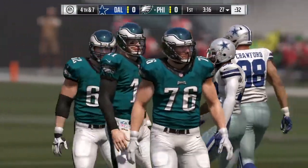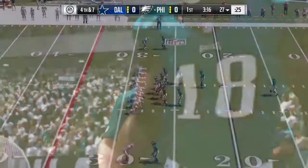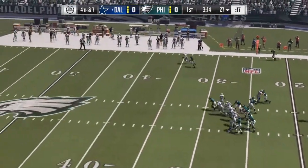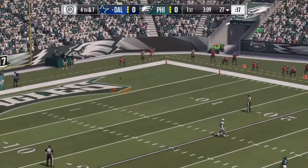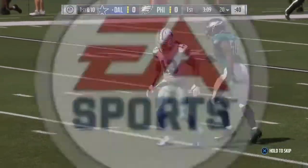Well, not to get too overcritical there because he knows what he's doing, but his shoulders looked a little off kilter there when he threw that. I don't think you're being overly critical there. You're just analyzing it, and he gets those shoulders right. That pass will go from incomplete to complete. Yeah, he was looking for the checkup bounce, didn't get it. That scoots all the way into the end zone now for a touchback.